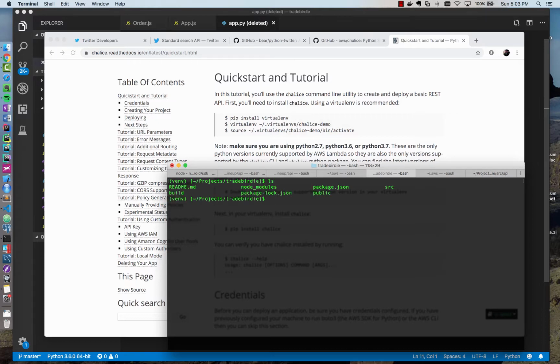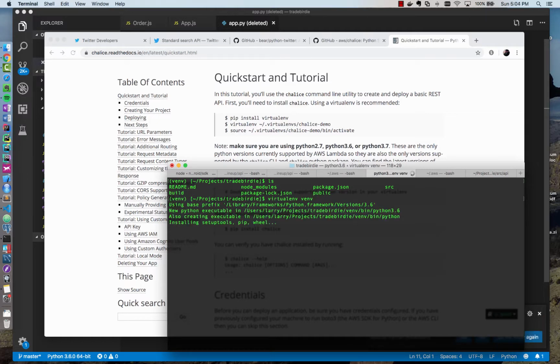So I'm in this directory. I've already created this application front end using create React app, so the directory is already there. Let's create the virtual environment for the Python backend. I'm going to do virtualenv and then venv. I already have virtualenv installed, so I didn't need to do that.